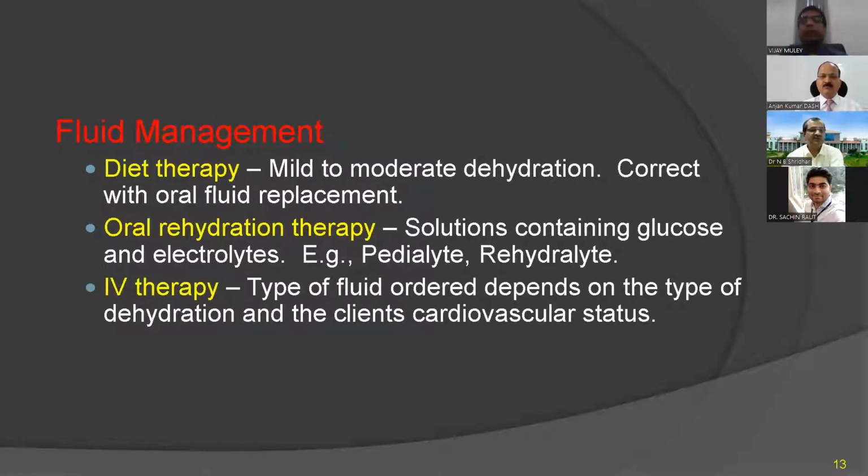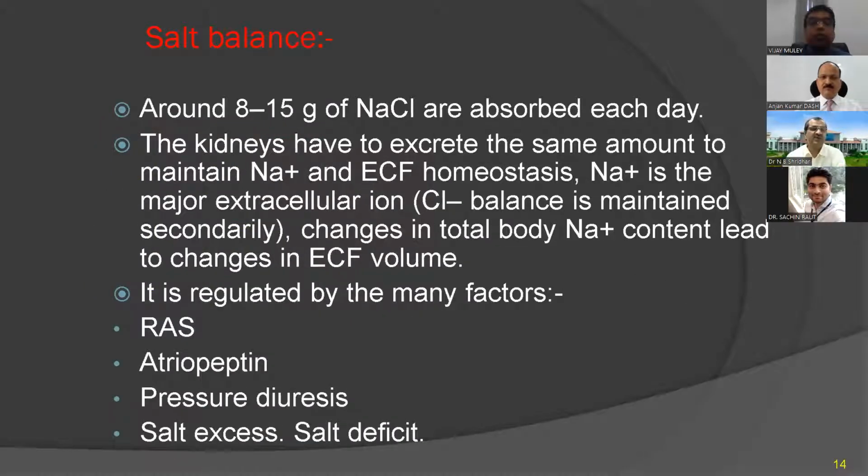And fluid management contains many types of ingredients, especially dietary therapy. With diet therapy, mild to moderate dehydration can be controlled by diet correction, and correction with oral fluid replacement can be done. Whereas oral rehydration therapy is another therapy. Of course, it's very common in the case of human beings. And IV therapy is very important, especially to save the life of the animal.